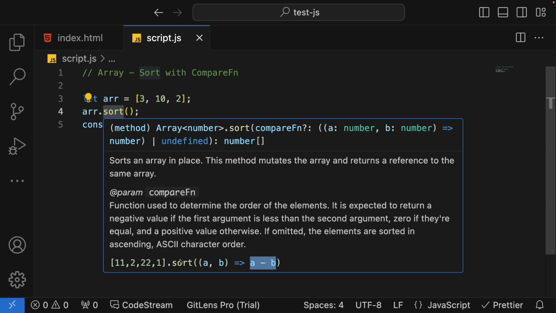Let's say, for example, it is 1 and 3, so it will become minus 2. In the second case, if the first value is bigger than the second value, it should return a positive value, the way they have mentioned here. And if both are equal, it should return 0, so that there is no change in sequence for the sorting algorithm. So this is how the compare function works.